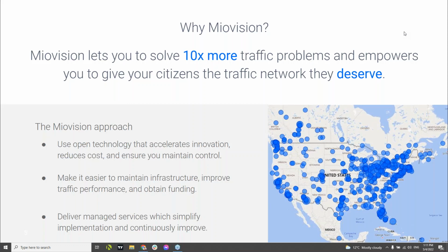The industry has traditionally utilized a proprietary technology approach to influence cities into vendor lock-in. In contrast, and more recently, over the last couple of years, we've taken more of an open technology approach to ensure ease of integration into other parts of your organization and existing solutions.